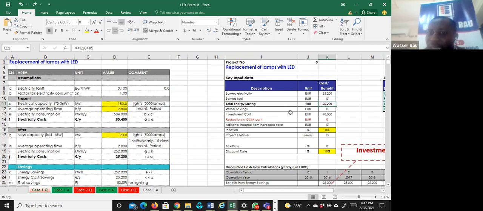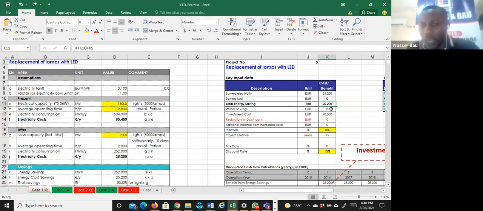Okay. Is there water savings? 0. This is just a format. This is just a template. So, when you talk about energy savings, you save material, you save water, you save energy. Material, water, energy. And maybe you can save air or greenhouse emission. But let's not complicate that now. Those are for carbon reduction and for people that are signed up for Paris Accord.